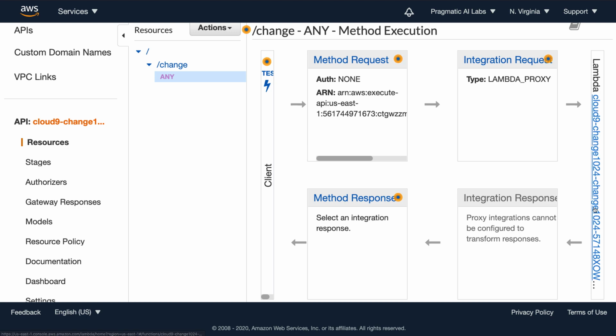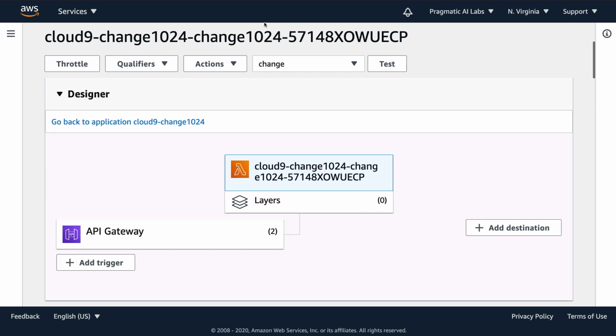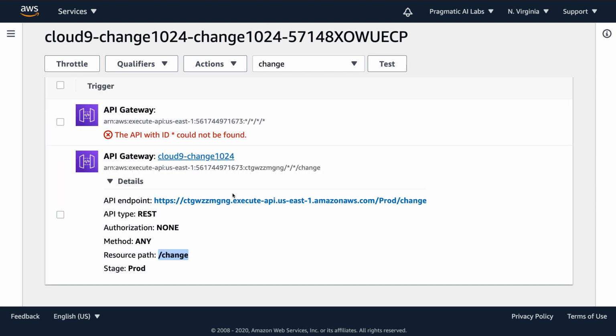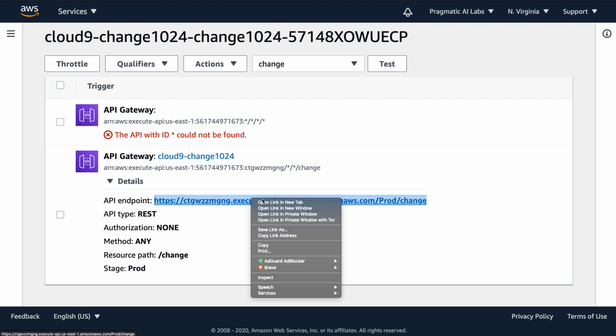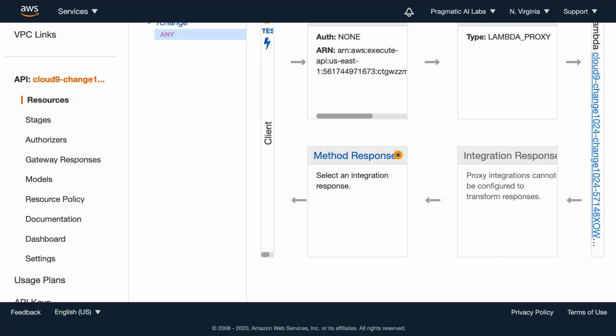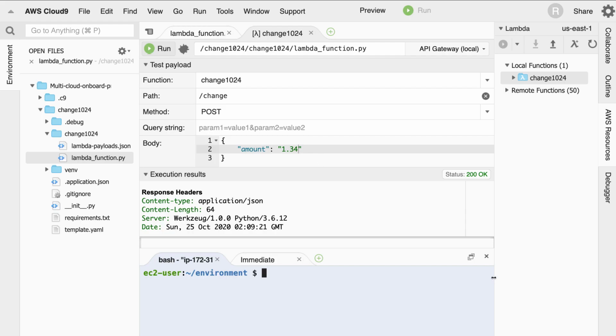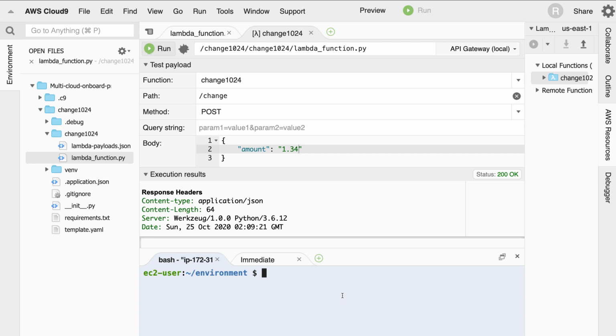I can either do, there's a way to do this. If I can't figure it out in a second, I can also do it a different way. But basically you should be able to, yeah, for some reason, you can actually enter the payload manually inside of there. But the easier way to do this would be I could just go to here and copy this link address and test this from this environment. So there's a library in Python that does this; I could either use a curl command or I could use a library in Python to do this.